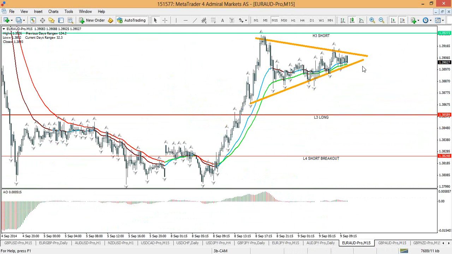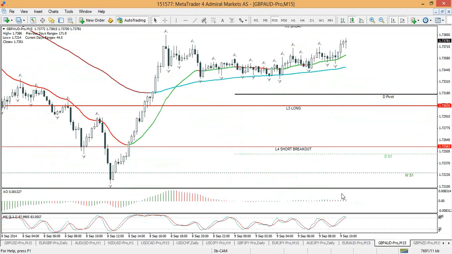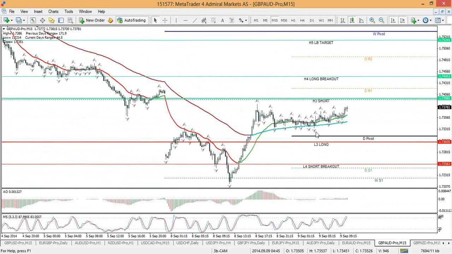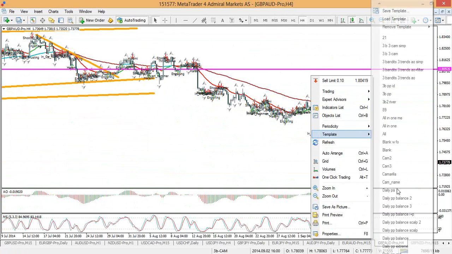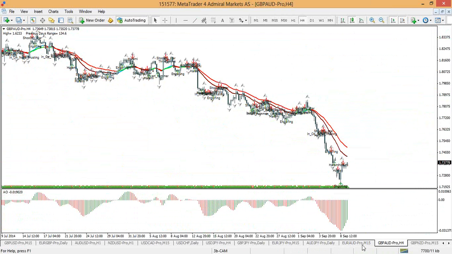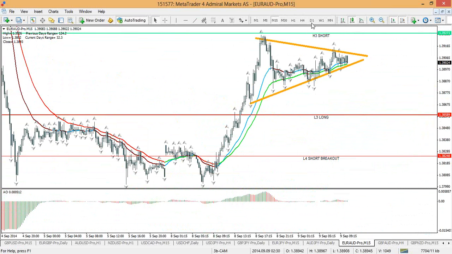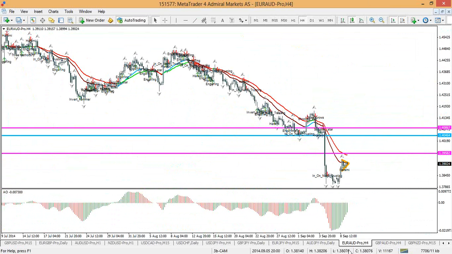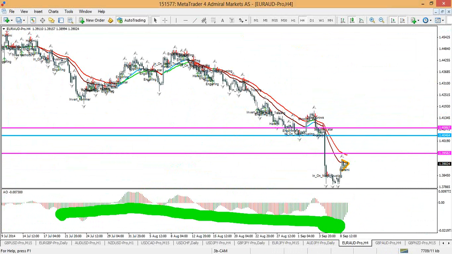It's like a wedge. Pound odd. Strong, strong trend too, just like the Euro odd 4-hour chart. Here the Euro odd is pretty close to the 4-hour AO. Once it gets back to the zero line, it's a perfect shape for downside. Look how strong this AO fall is compared to the previous ones.